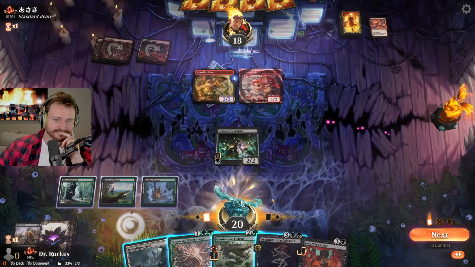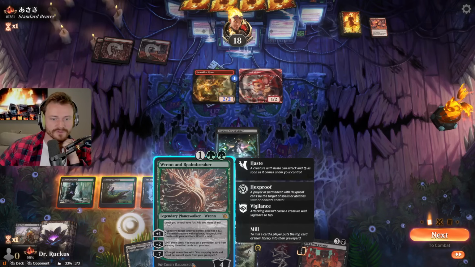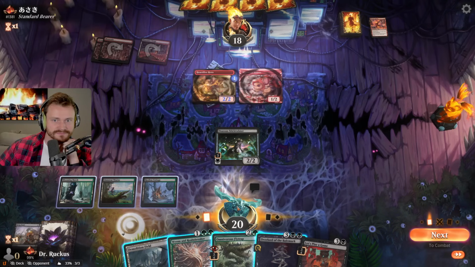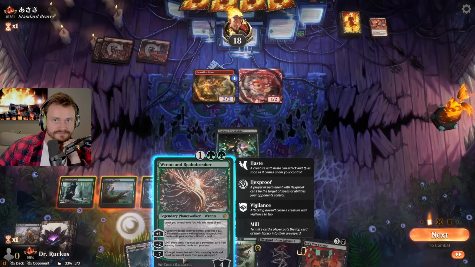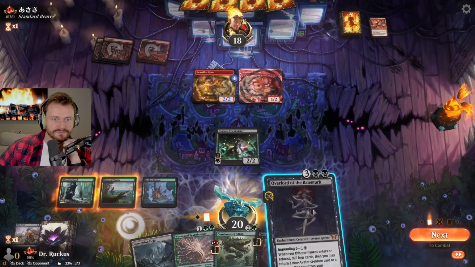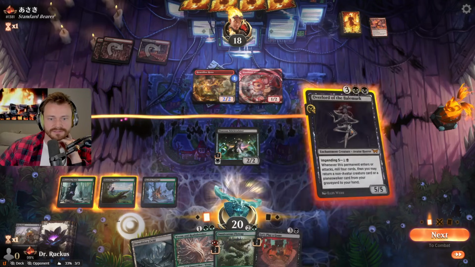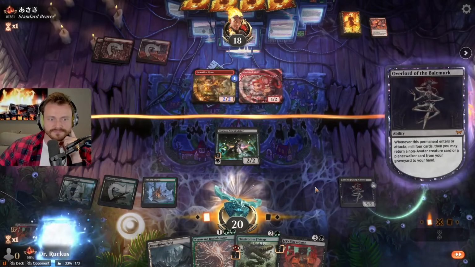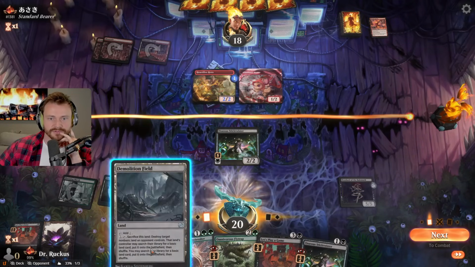Okay. I mean, you really want Delirium, because I think Lifelink on the Stick Twister is big. We could Overlord and hit something. We're not really putting on enough pressure. I think I really want to hit Delirium this turn, if we can. For the Fly Trap specifically. I think that's quite important. Definitely take back a creature, play it out this turn. That's great. Okay.